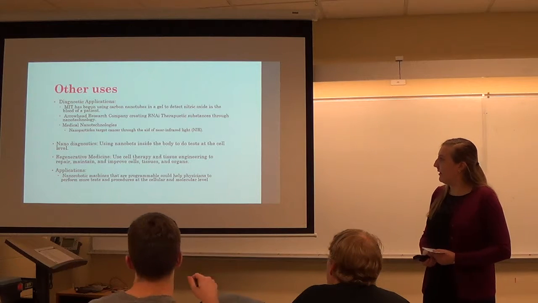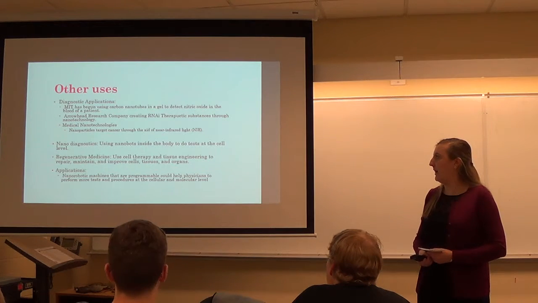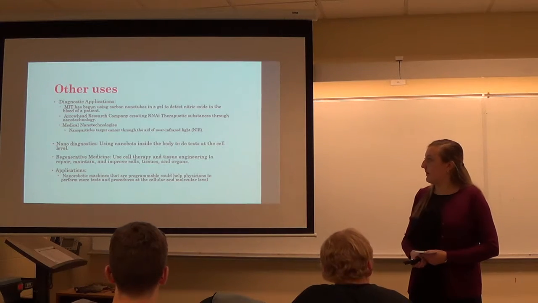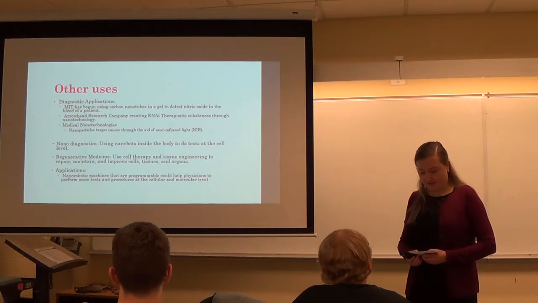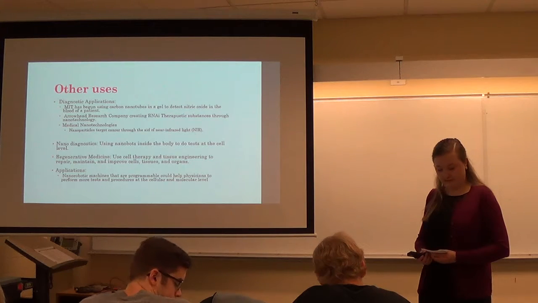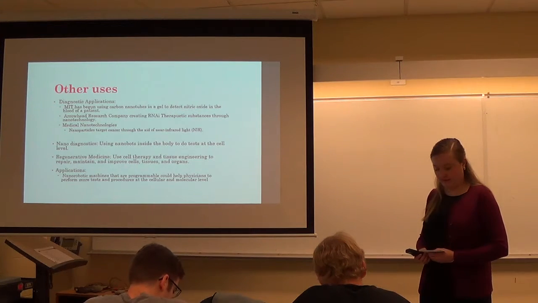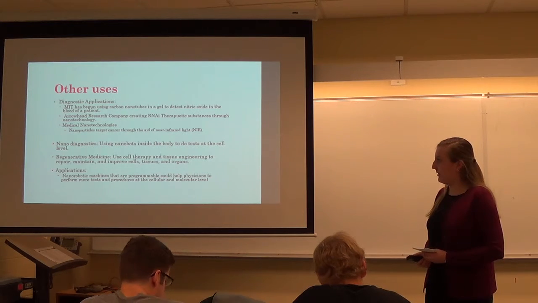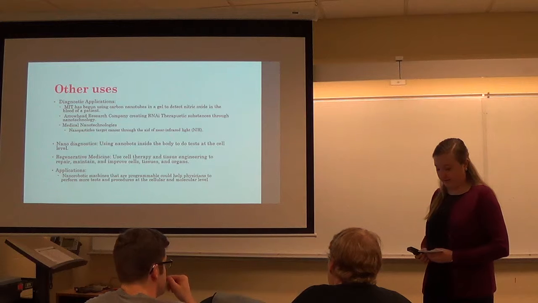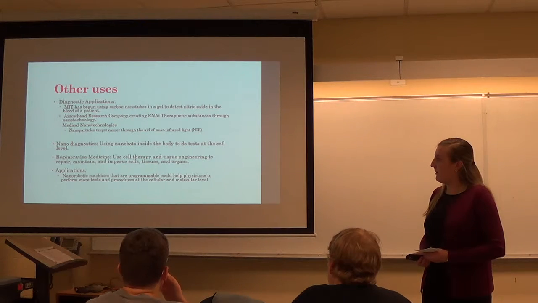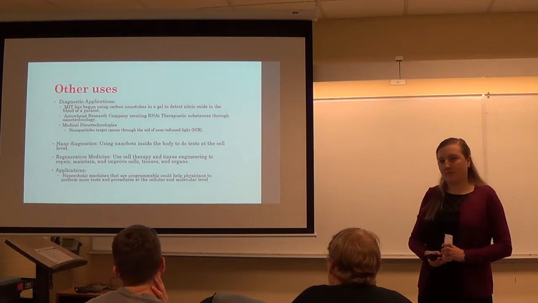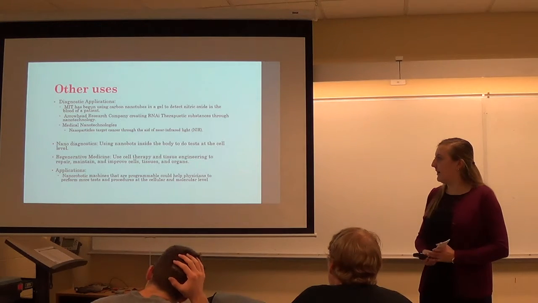Then the Arrowhead Research Company is creating RNAi therapeutic substances through nanotechnology. These substances have been used to treat muscular degeneration and hepatitis in clinical trials, and they help alleviate the growth of harmful genes. And then Medical Technologies is a company based out of Dallas, I believe, and they've been working with nanoparticles and other items like that.